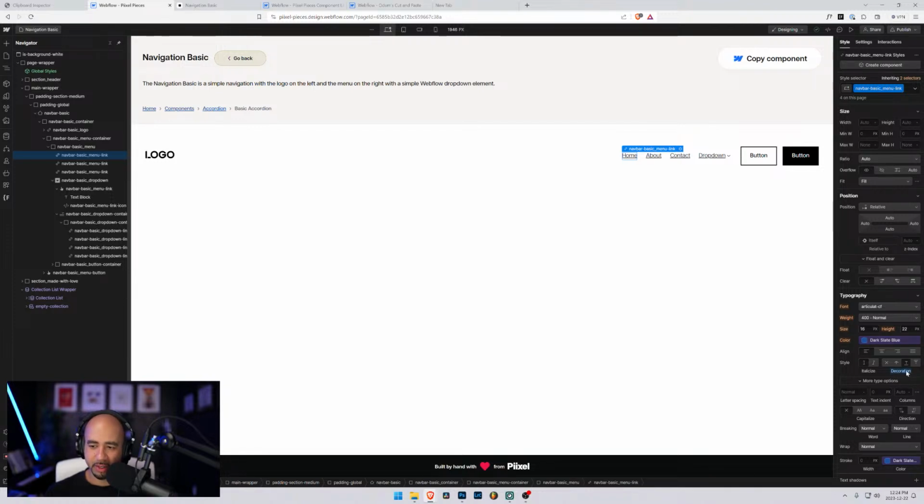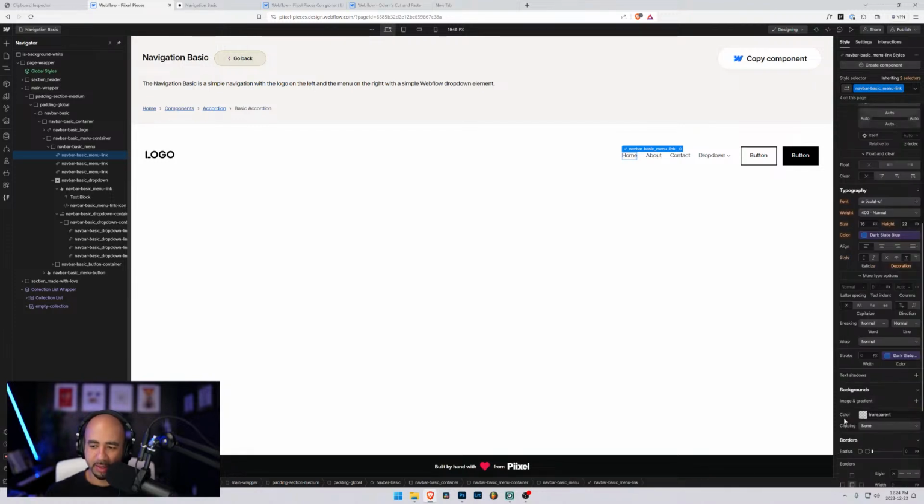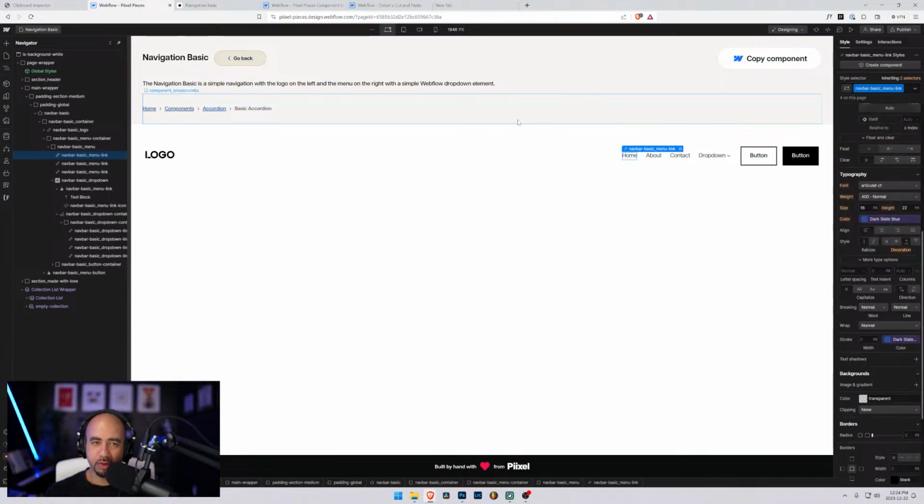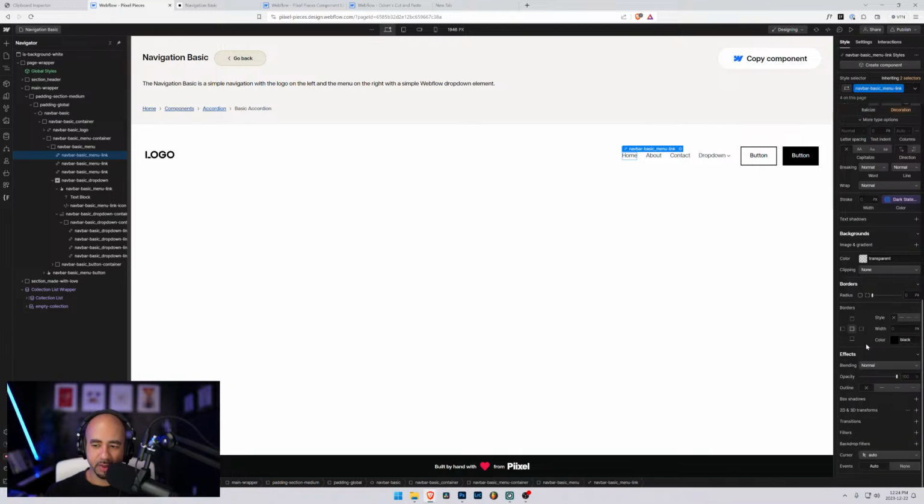Yeah, so I have decoration here, so I undo that, because if this goes to a blank cut and paste, it should take on your standard default colors and behaviors. Okay, so we have nav bar.